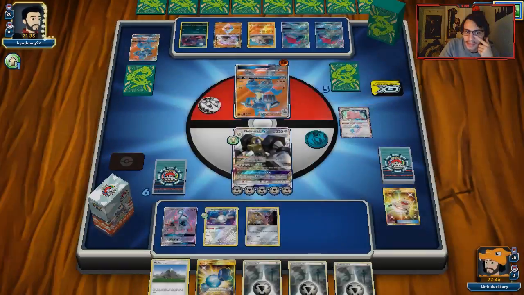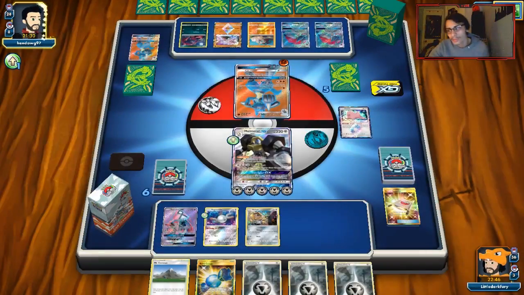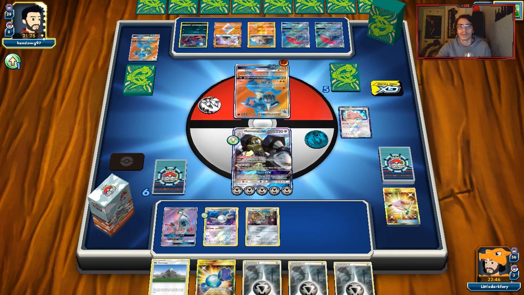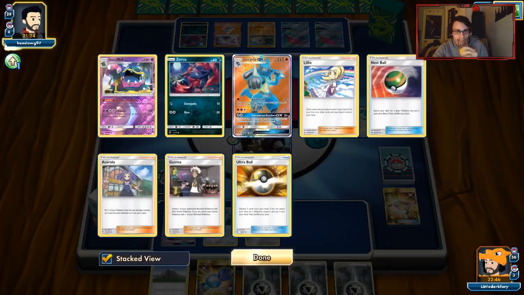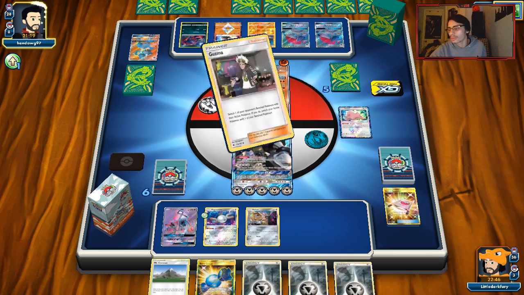Why would I want to pass? I might as well just sweep with this thing if I can. And just build up another thing on the bench and hope for the best. Which I think we can pull off. As long as he doesn't do much damage here, we might actually be able to pull off a pretty good play here. So we can build up the other Meltan, get another Melmetal. By the time he deals with this one, we'll have another one to go.